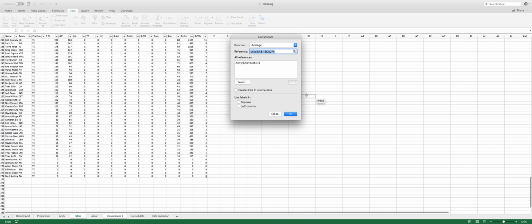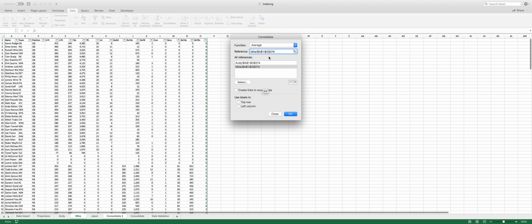So we can add in Mike, and since we know Jason has the exact same range as well, we can just delete Mike and type in Jason. Then hit plus, and it added in Jason's data as well without us having to highlight the whole thing. So as long as you know that the range is the same, or even just write down the range that you need ahead of time, you don't have to highlight the whole thing. This can be helpful if you're crunching thousands of numbers, because you don't want to sit there and highlight all that.